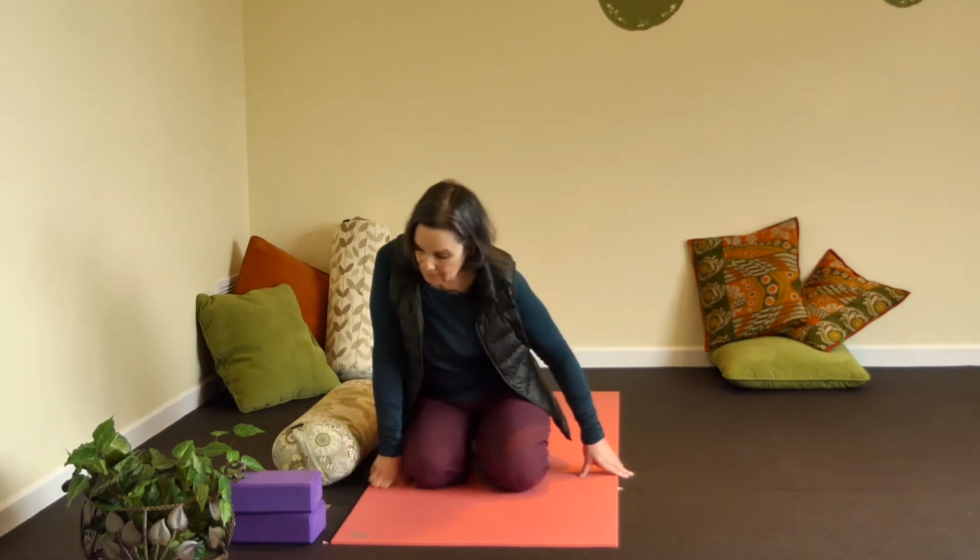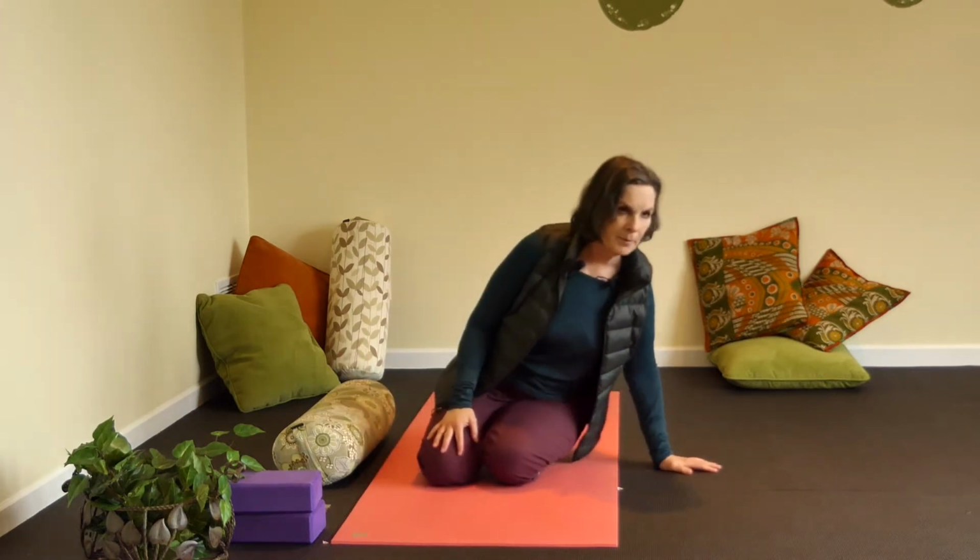And for those of you near a wall, I'm not going to show, but if you have a wall nearby, I'd like you to try the next pose 100% against the wall, and I'll talk about that.